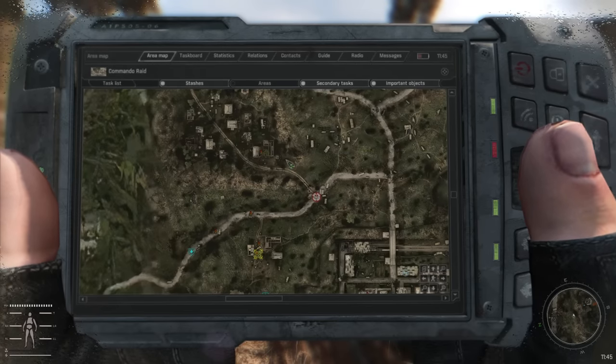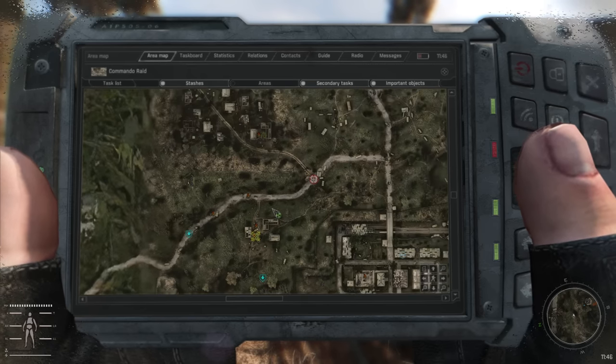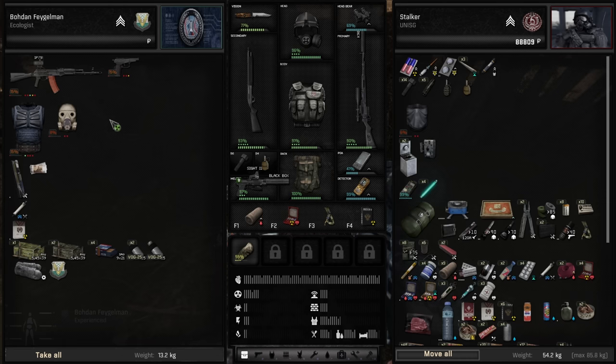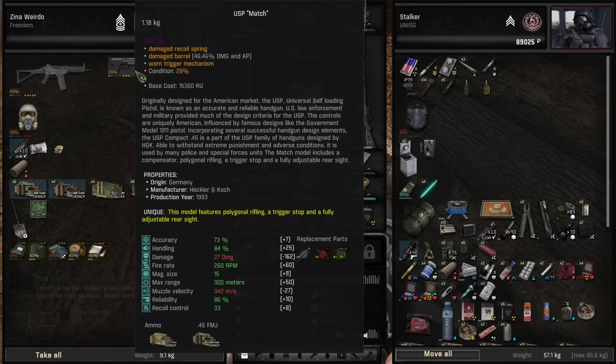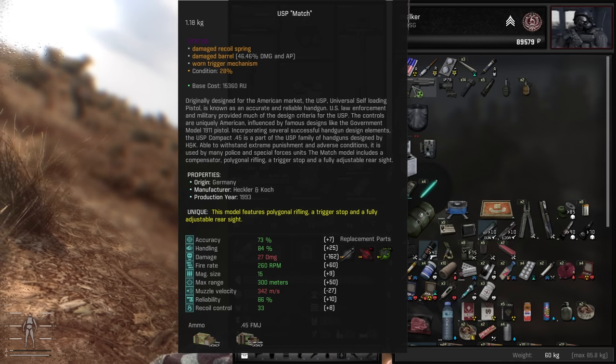So it looks like our target bounty has moved over to this checkpoint, and we still have the camp that we need to infiltrate. What did you have? AK-74M with a decent bolt, a little bit of ammo, and some parts. Let's take all that, let's disassemble this, take those crafting components. What did you have? Oh, this is the 45 variant of my pistol.